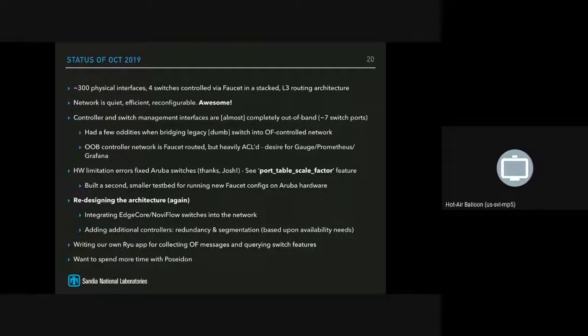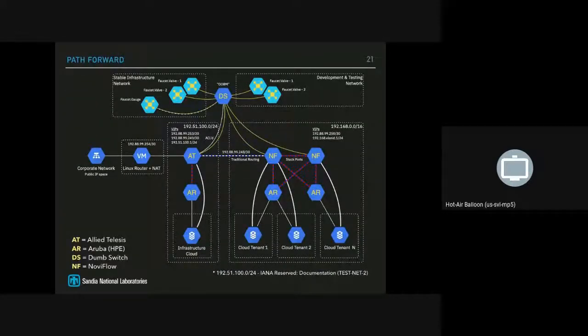And then I think there's a lot of cool features, potential, and growth with Poseidon, and that's something we also want to spend a lot of time working with. So this is where we're going as our next step. This is probably step 3 in a 10-step process in the growth of our infrastructure.